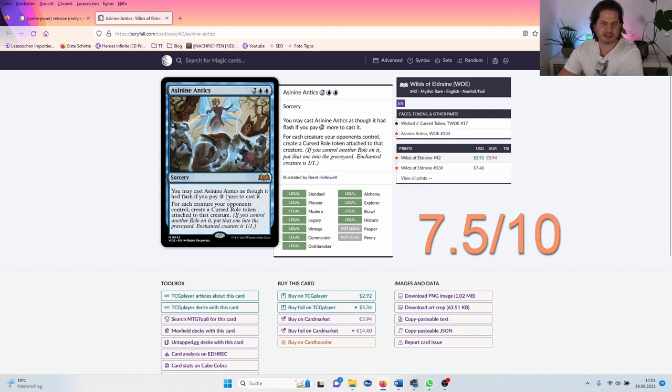And you may cast Asinine Antics as if it had flash if you pay 2 more to cast, but then it costs 6, so pretty pricey. And the real effect: for each creature your opponent controls, create a Cursed Role token attached to the creature. So this means that every creature the opponent has will get a Cursed Role token, and the Cursed Role token transforms the enchanted creature to a 1/1.